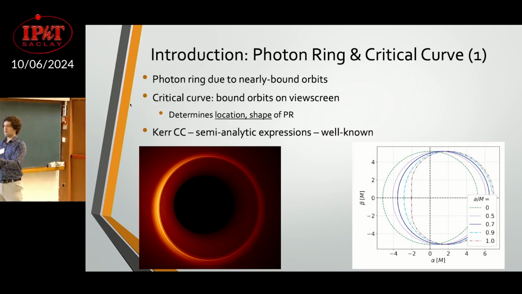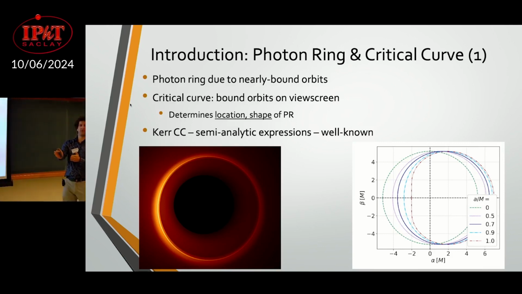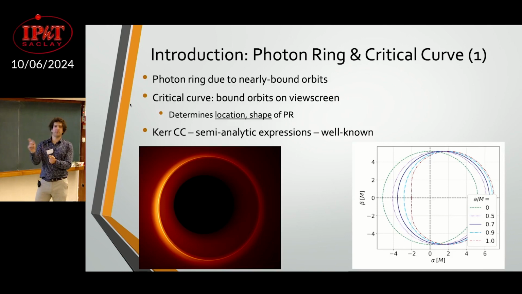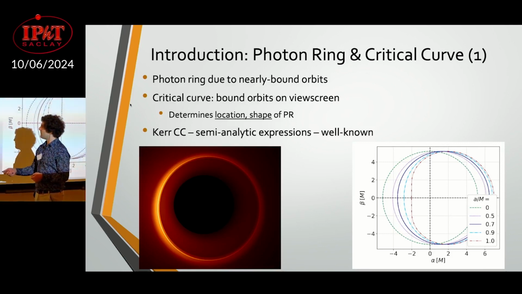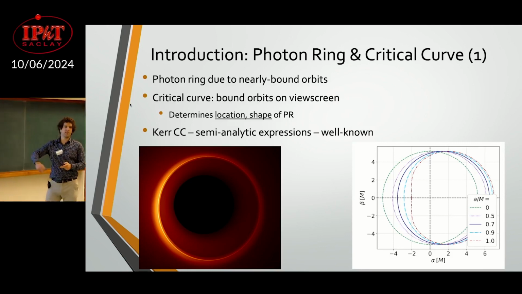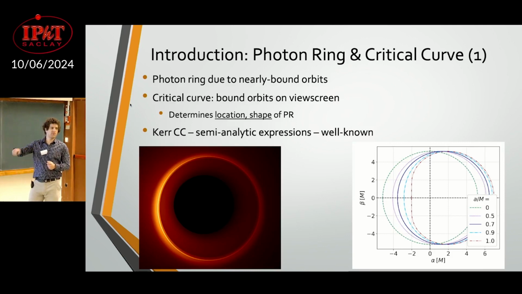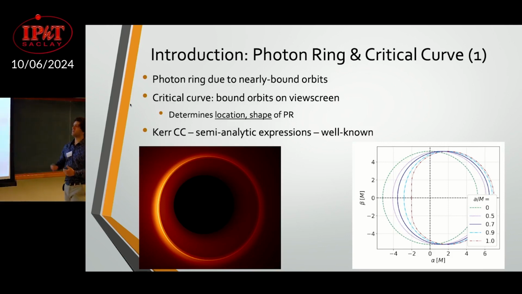However, these bound orbits are unstable, which means if you shoot light a little bit off of this bound orbit, it's going to follow this bound orbit a little bit. So it's going to rotate around the black hole maybe a few times before escaping eventually, either escaping or falling into the black hole. And so the photon ring is exactly due to these nearly bound orbits. So you have light that is emitted from around the black hole, from the accretion disk for example, and it happens to be trapped, or nearly trapped, on these nearly bound orbits for a few orbits, and then it escapes and eventually reaches our telescopes. That's the picture that you should have.